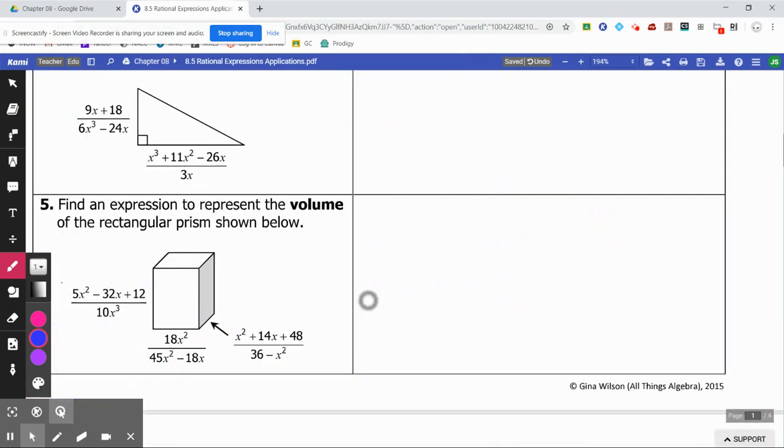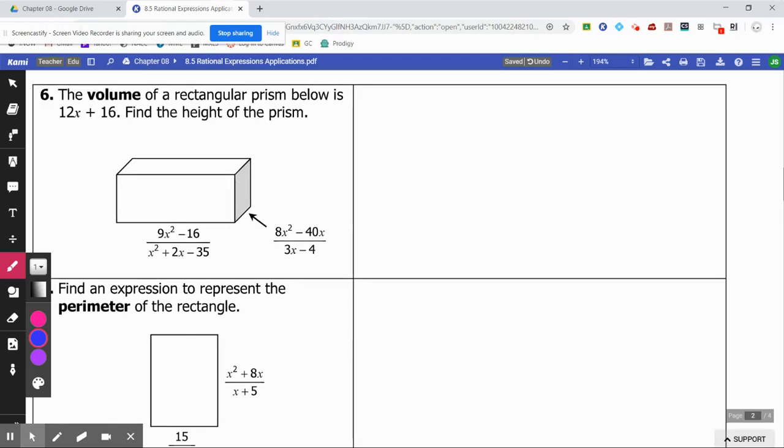Okay, next problem. Number 6, you're again asked to find the volume, or the volume of a rectangular prism is this. Find the height. Now this one's a little tricky, so let's see. Volume is equal to length times width times height. And what I would like to do is take and modify this. Change this around to where it's a formula that tells you the height. Since these are being multiplied, you're going to move these two over by dividing.